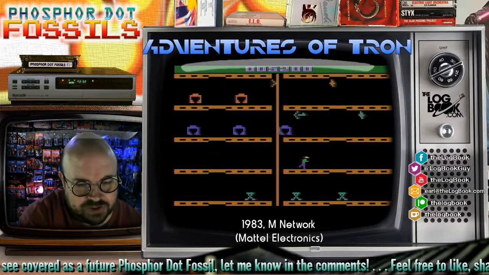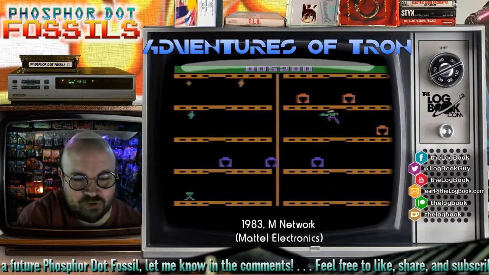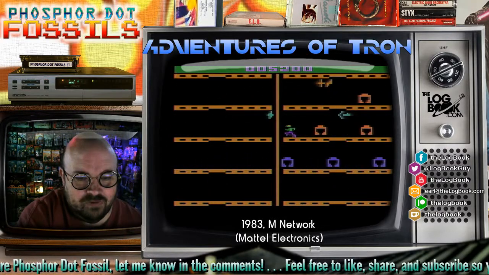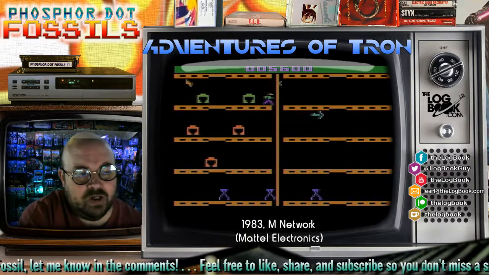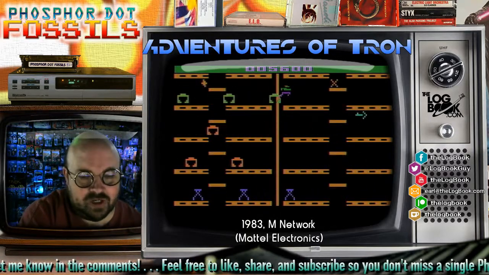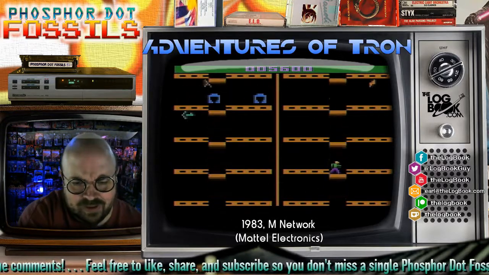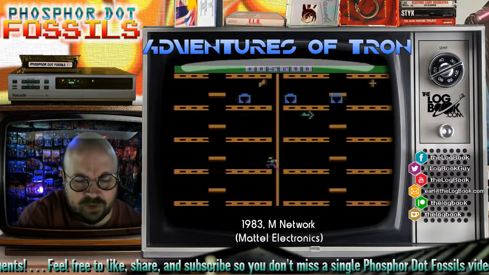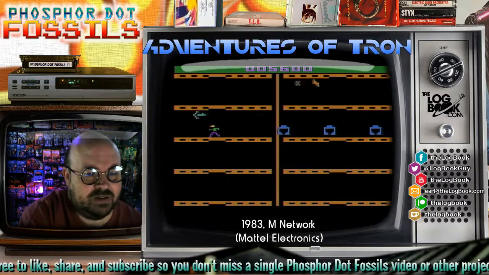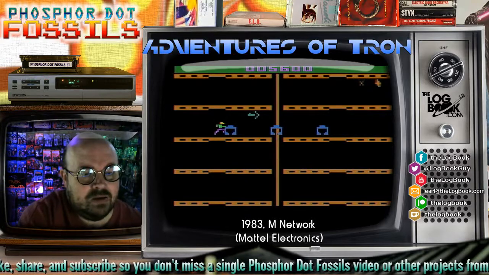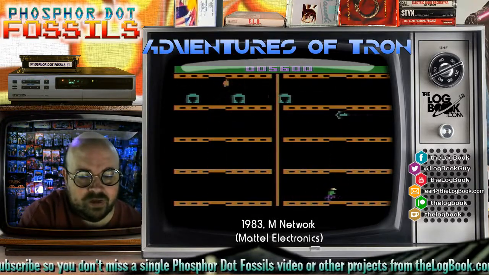I have some questions about the collision detection in this game. You know, collision detection is a programming term for detecting when an object has interacted with another object on the screen, and it seems like it's much harder than it should be to catch the bits. Oh, bye, Solar Sailor. See ya. Thanks for dropping by.